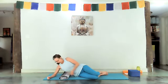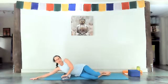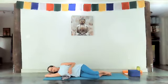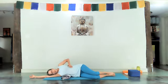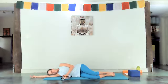I want you to lay on your right side so that your blanket roll or your towel is right at the lower rib. So below what would be a bra strap or your chest, and lay down on that blanket roll. And feel that your head is fully supported either with a blanket or with your arm. And notice again, right? Try to stay at the side body. Again, you might have some sensation here. I've talked about keeping these ribs mobile before, and this is a great way to do that. So just kind of notice how this is feeling for you.